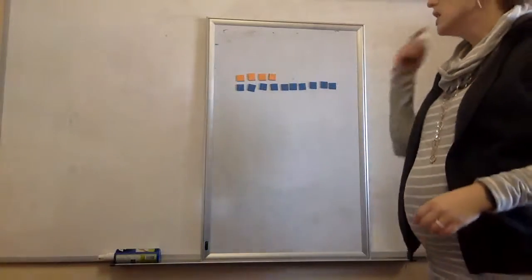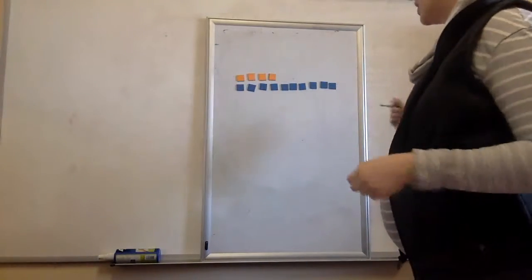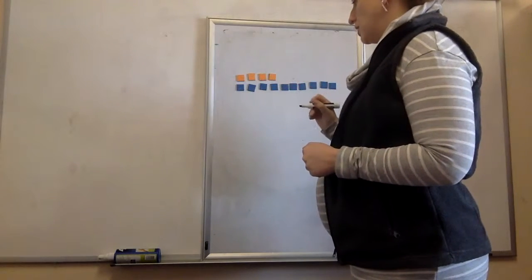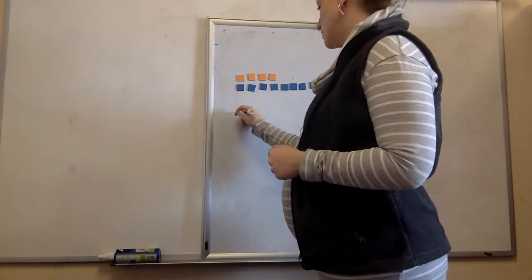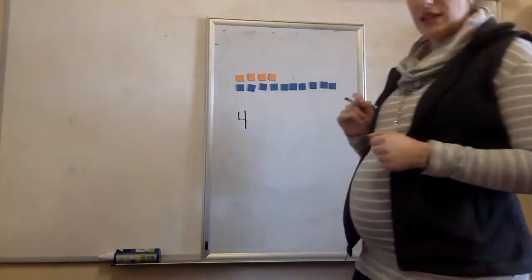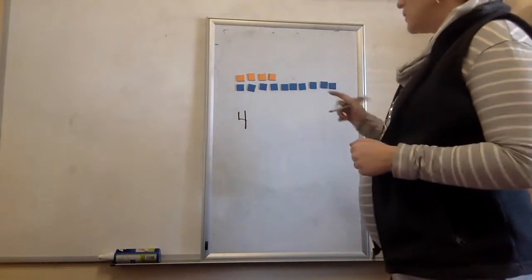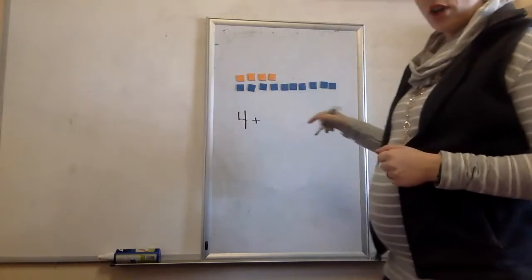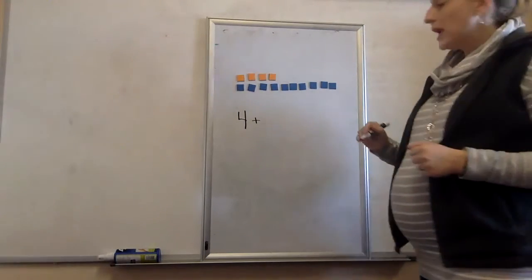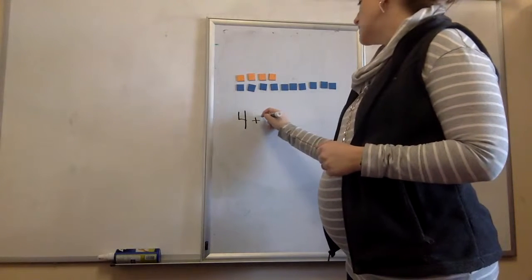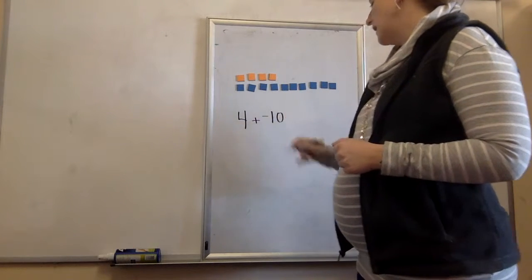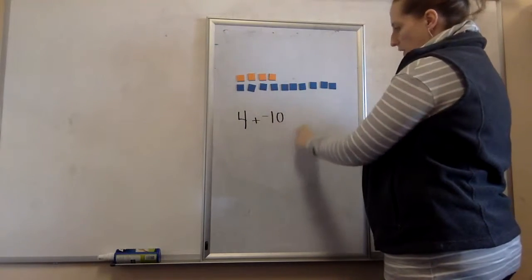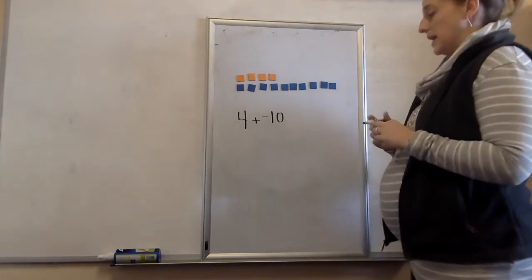So how would the temperature of the cauldron change? Well, let's think about it. We started with these 4 hot cubes. Well, 4 hot cubes mean our cauldron started with a temperature of positive 4 degrees. And then we added in, so whenever we add something to the cauldron, we're going to use that plus sign. We added in 10 cold cubes. Now 10 cold cubes I'd represent by -10, meaning each one of these cubes lowers the temperature. So altogether they're going to lower the temperature of my cauldron by 10 degrees.